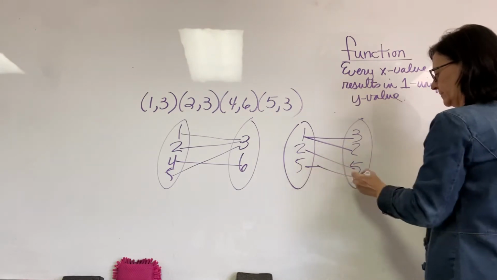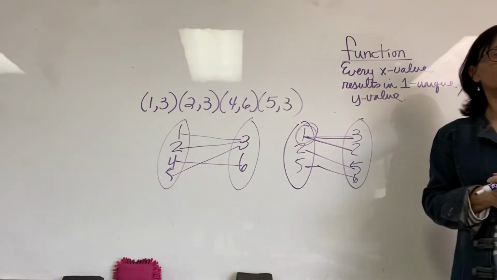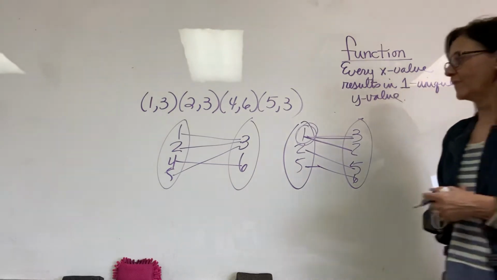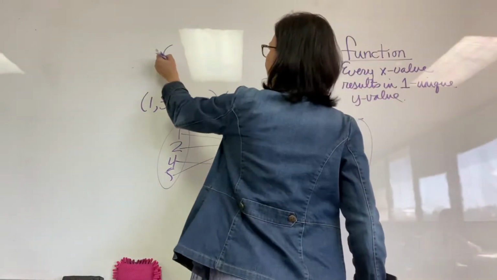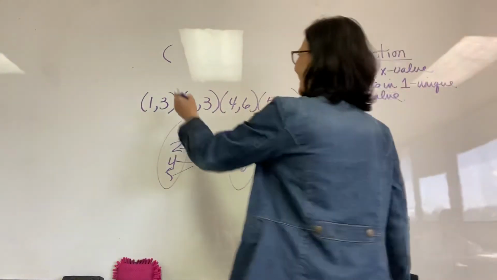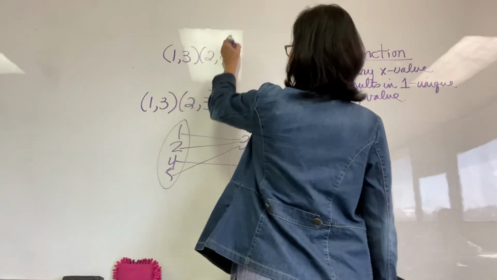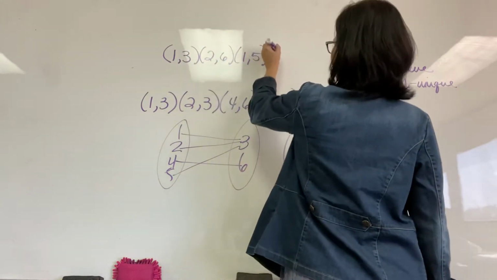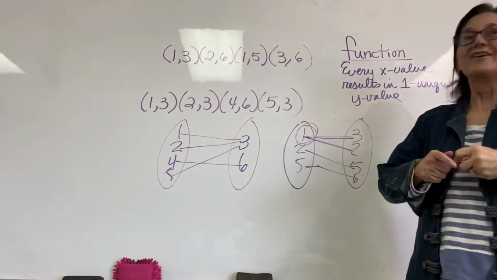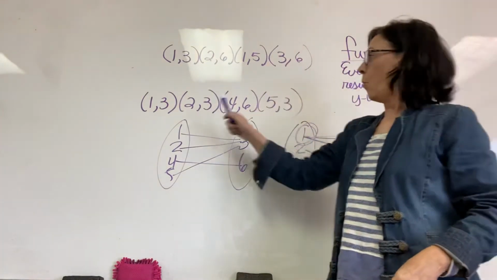What doesn't work is, let me just do another. Wait, this doesn't work. X cannot go to 2 y's. Wait, so if we do a coordinate one, that would be wrong. Yes, I would do a coordinate one that would be wrong. Yeah, that was going to be my next one, but you gave it away. Sorry. Okay. Wait, so that's wrong because 1 goes to 3 and 5. Correct. I guess I was just confused. 1 cannot repeat. Y can repeat.